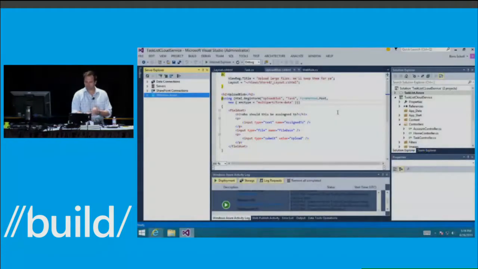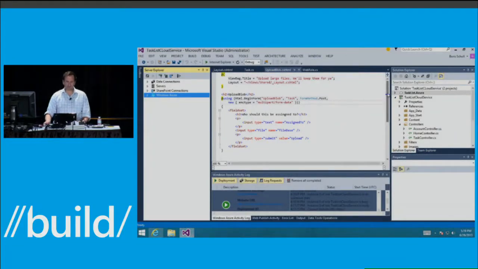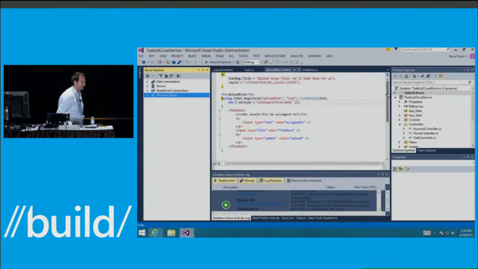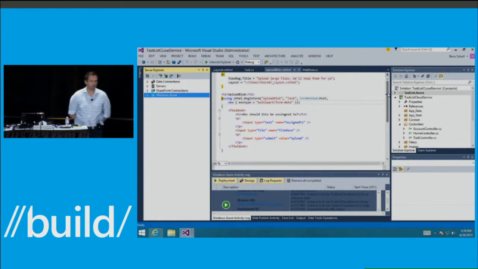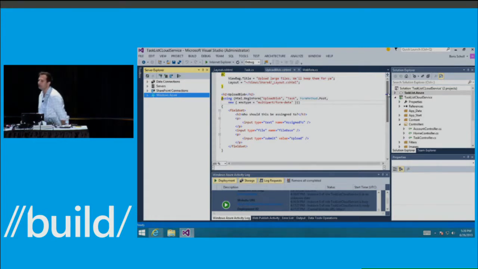All right. So this is Visual Studio 2013 Ultimate Preview. For those of you who have worked with the Azure SDK, I want to draw your attention to the Server Explorer. It looks different now, right? Because we have a huge top-level node in there. Let me give you a quick tour.